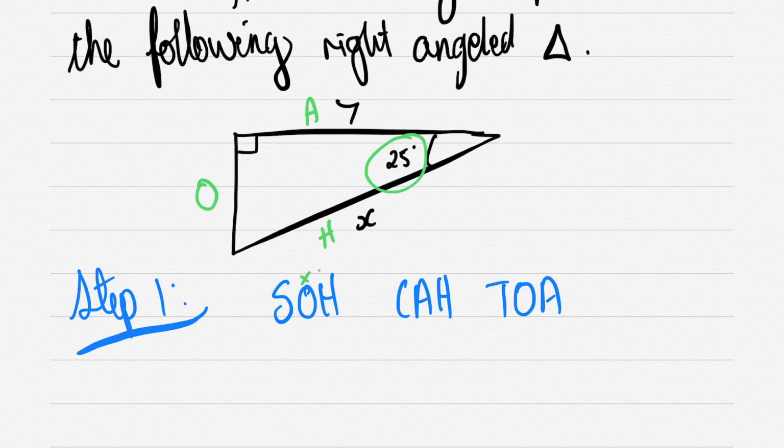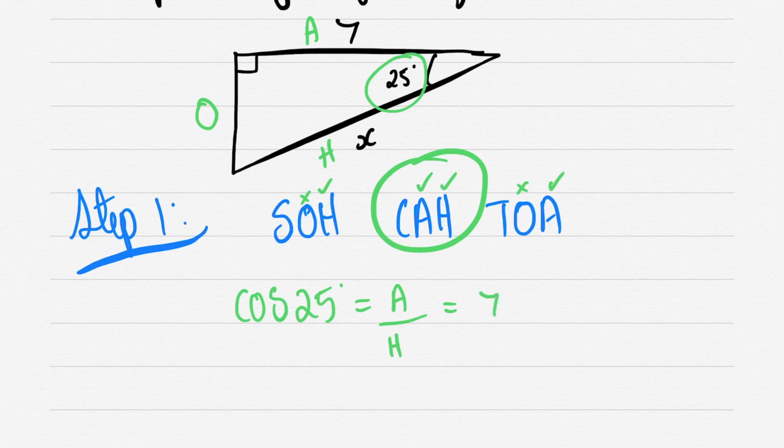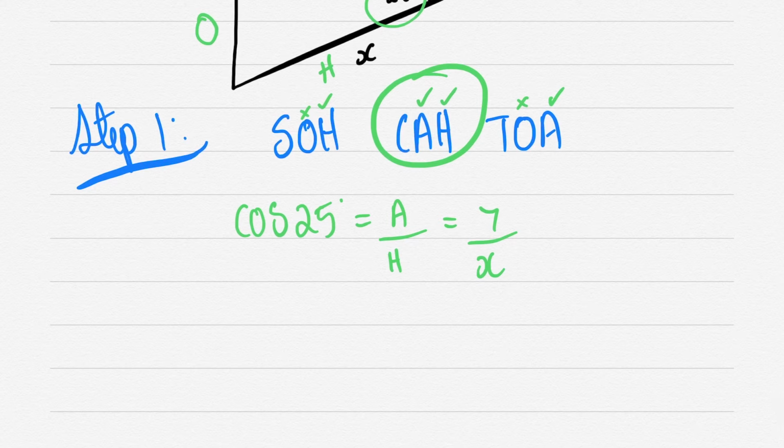So we clearly cannot do sine. So let's get rid of the sine. We put a cross over the o. We can do a and h, but we cannot do tan. So clearly in this situation, we'll be doing cos of 25 degrees. Really, really simple. If you follow through these videos, it makes it so easy. You're going to get 100% for these sort of sections, and trust me, it's going to improve your marks so nicely, and your confidence as well.